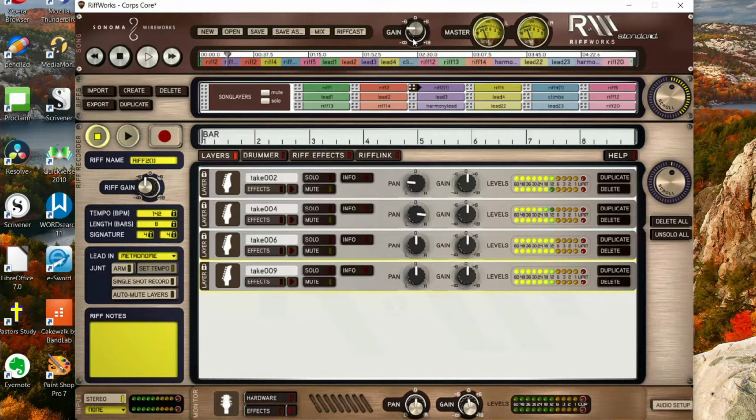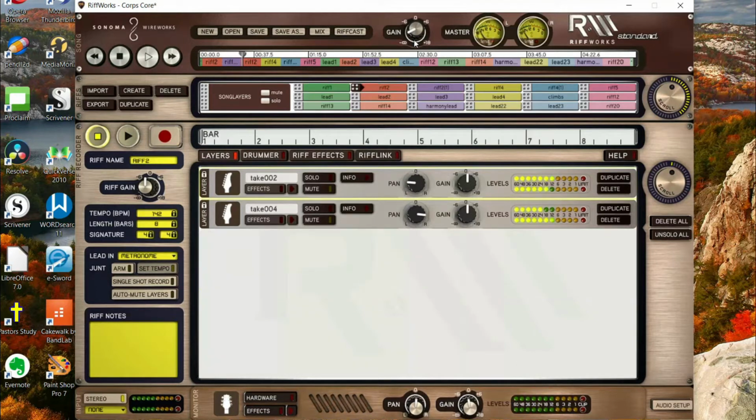What you're looking at right now is one of my tunes. This is called Core Core. I wrote this for the Marine Corps. And actually, when RiffWorks had Riff World, this made one of the songs of the week. They put this up on the front page of Riff World, which blew my mind. I actually took a screen capture because I was like, wow. But let me explain what is so great about this.